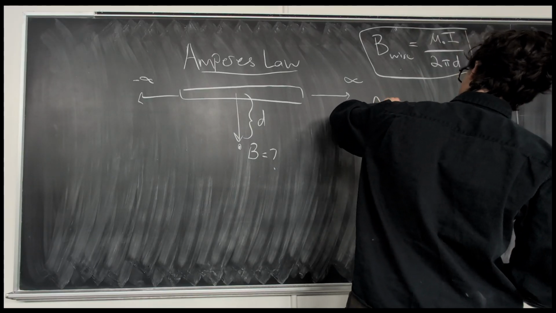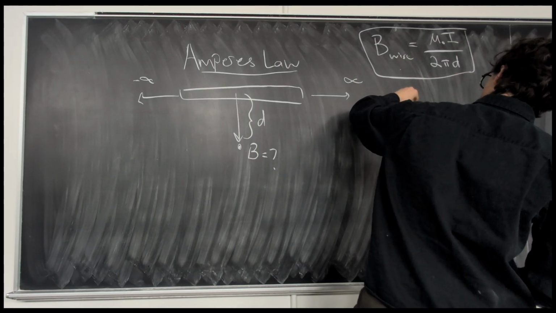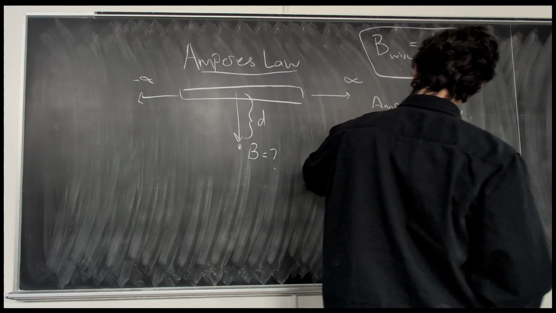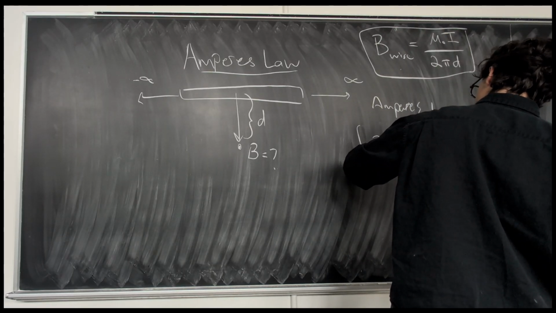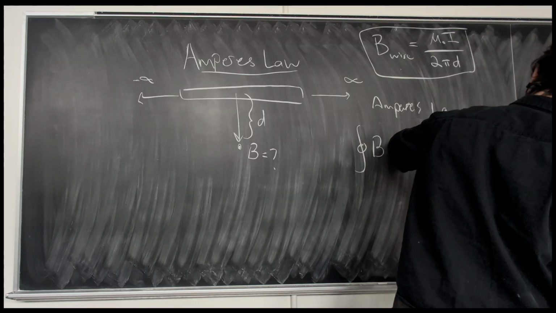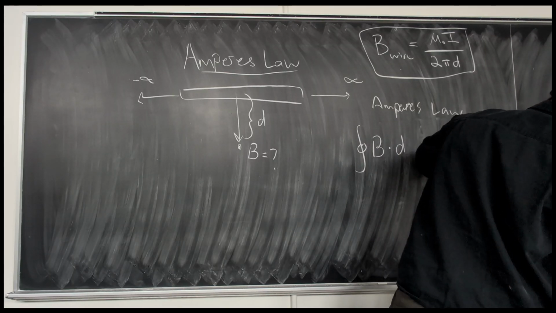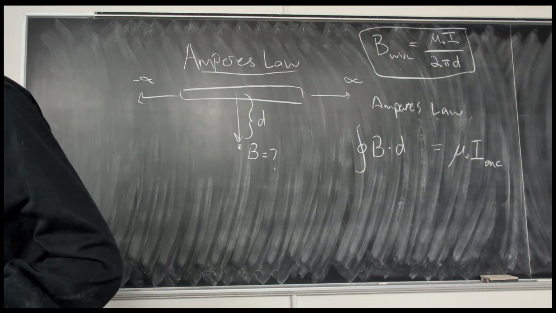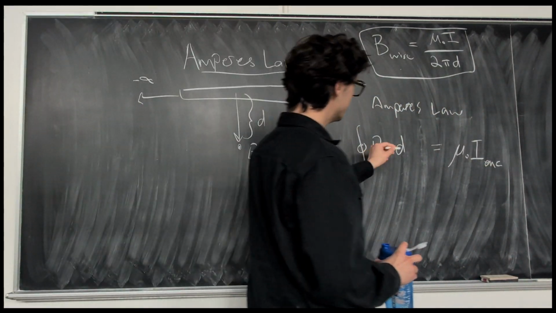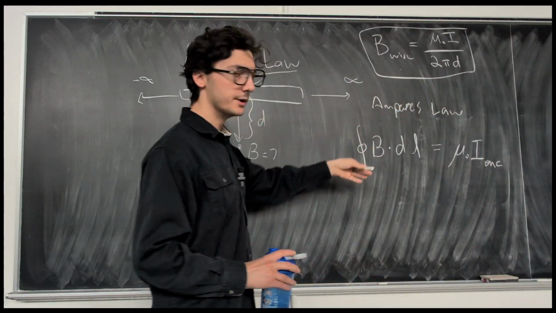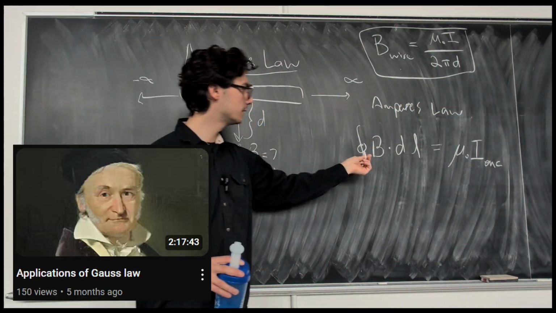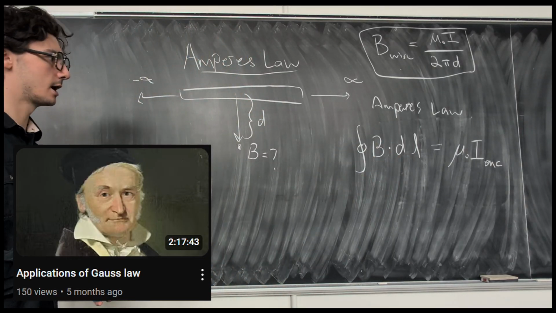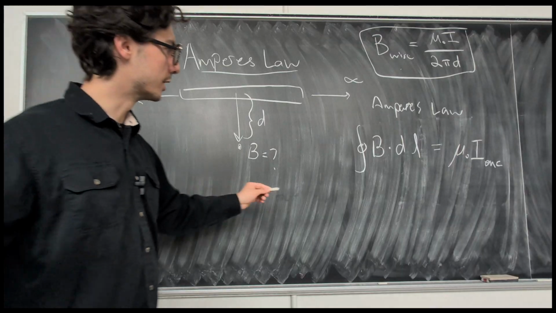Ampere's law is right here. We have an integral with a circle in it. We have B dot d, is it ds? I'm not sure, I'm going to check. I know here that there's mu naught and this I has an enclosed in it. Mu naught I enclosed, this is dl. So this is very similar to Gauss's law. Check my Gauss's law video. You have a very similar equation to this. I think I also did an Ampere's law video where I explain what's happening here, so I'm just going to zoom through it very quick.